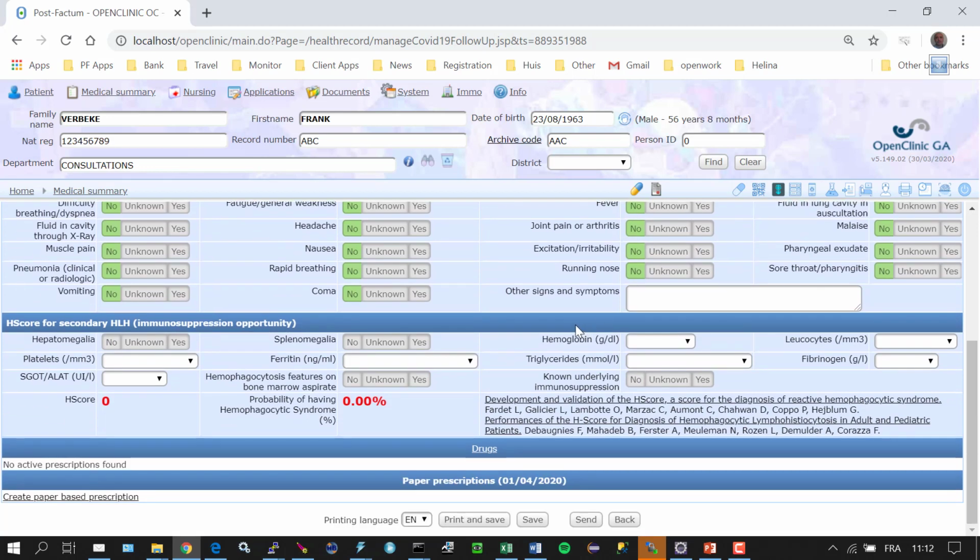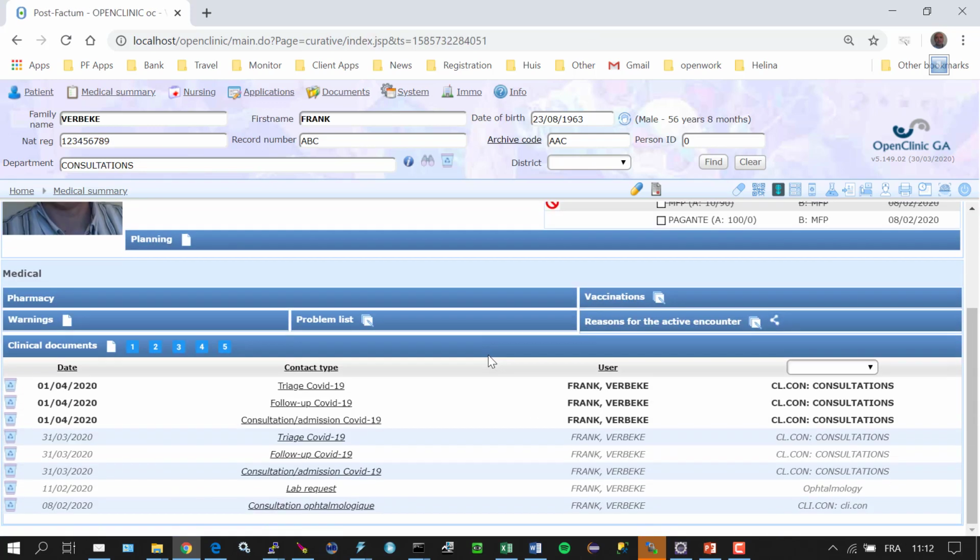So this is a summary of the different follow-up screens that we have, or the specialized clinical record that we have for COVID-19 follow-up. It's worth mentioning that the content of these data entry screens is compatible with a number of surveillance, epidemiologic surveillance tools that are being used worldwide, such as SORMAS that was developed in Germany.